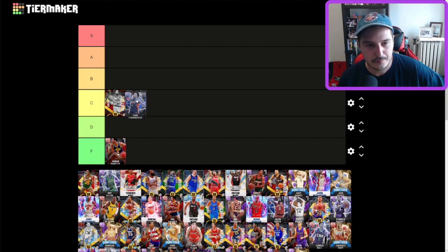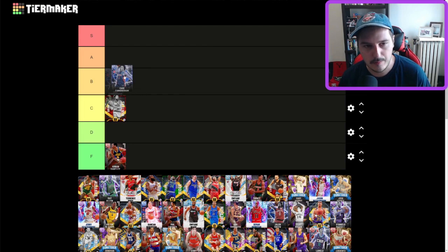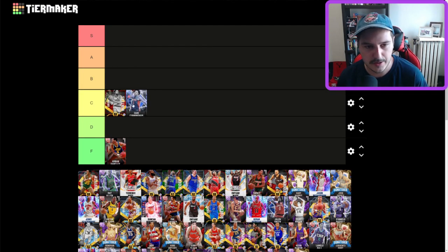Cade Cunningham. If he had better badges, he would be in B tier, but he's just about C tier at this point.